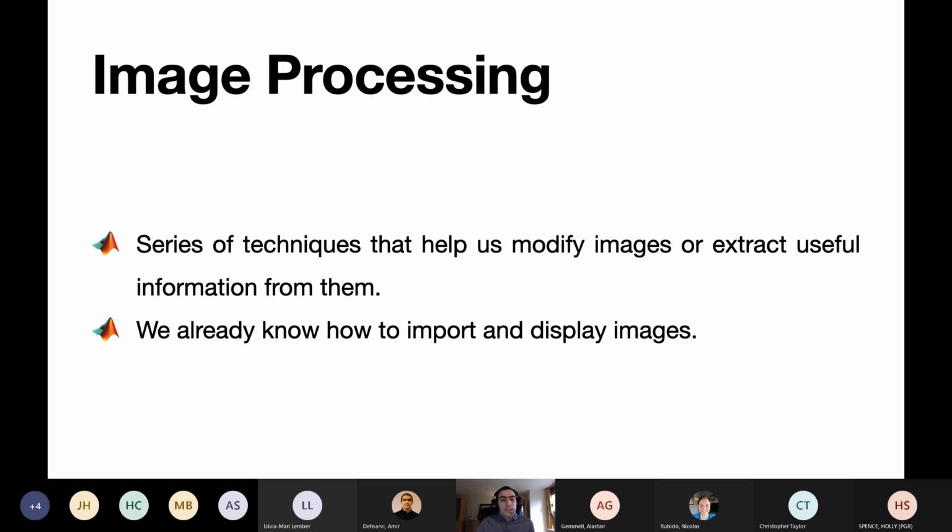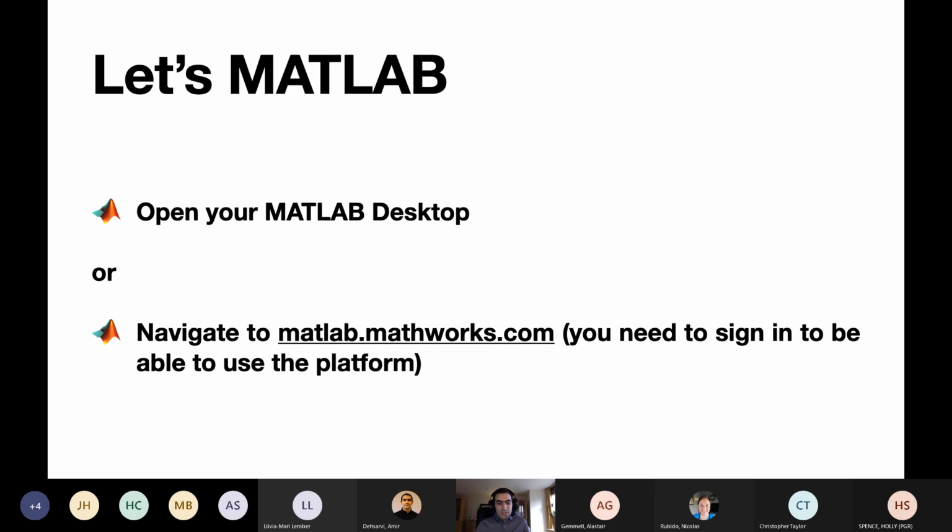Once it is in your workspace, you can use different MATLAB functions, like imshow, to display, process, and classify your images and analyze them. So let's do some image processing basics.